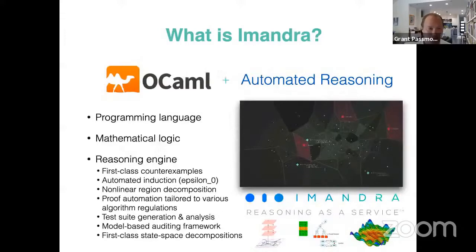So what is the big idea? It is OCaml plus automated reasoning. So at the core, we have a programming language and I'll jump into demos pretty soon. This is a higher order polymorphic subset of OCaml with recursive functions. We have taken this again, in the spirit of Boyer Moore and ACL two, this subset of OCaml, we've given a mechanized formal semantics, and then we've built a reasoning engine effectively around efficiently analyzing programs that are expressed in this fragment of OCaml.